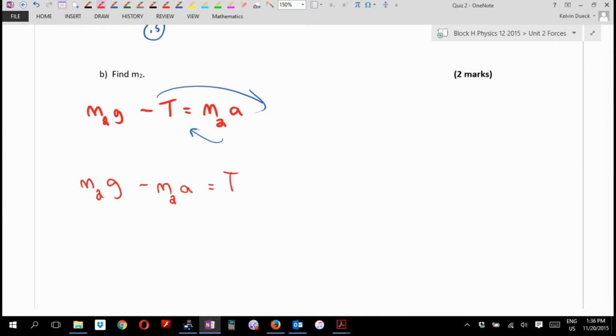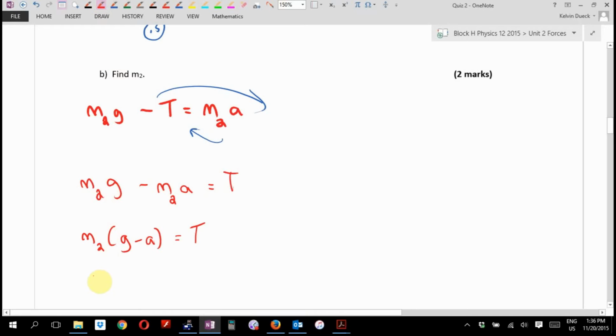1. It'd be wonderful if there was some kind of a little grade 9 operation that I could pull out of my back pocket. Oh, there is one, you say? Factoring. I can factor this into M2G minus A equals tension. Oh, I should say one more thing, Dustin. Do the masses cancel here? There's a mass here. Is there a mass in the tension? So don't be thinking the masses cancel. Besides, if they did, what would I find? Because I'm trying to find the mass. I don't want it to cancel.